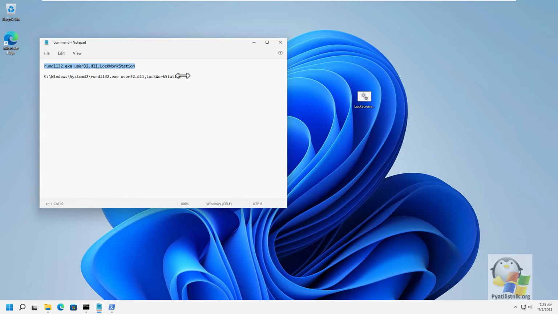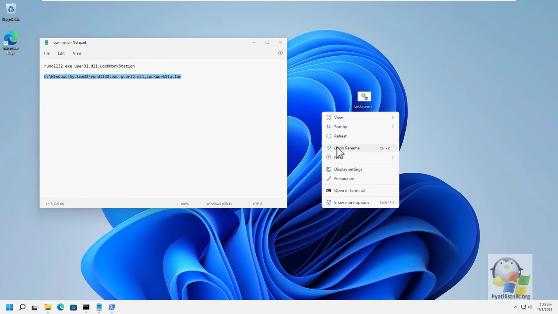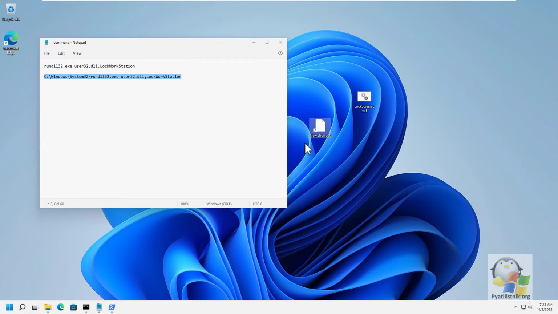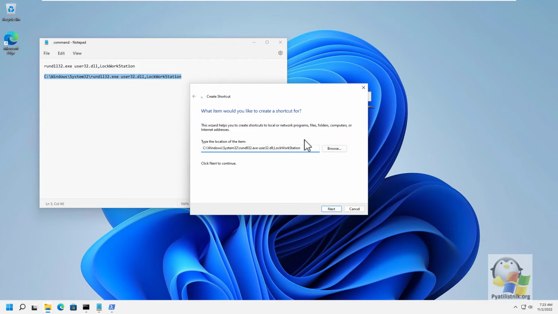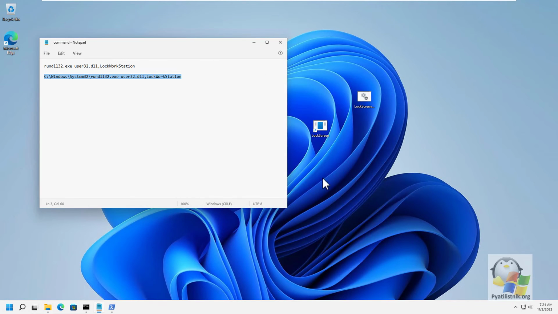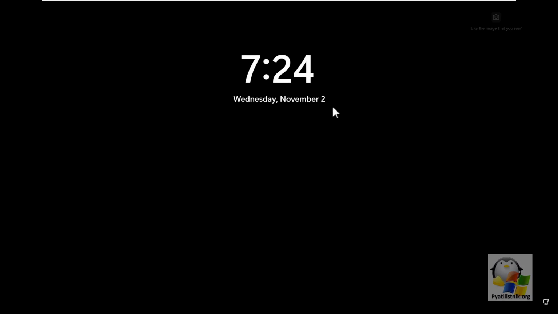Let me show you one more option where you can use the shortcut. Right-click on the desktop and create a new shortcut. In the first step, copy the path and the command presented on the screen, click Next. Set the desired file name, it only affects your readability. We finish creating. As a result, you will have a shortcut with the .lnk extension. We also click on it with a double click and see that everything works just as well. Everything is fast and convenient.